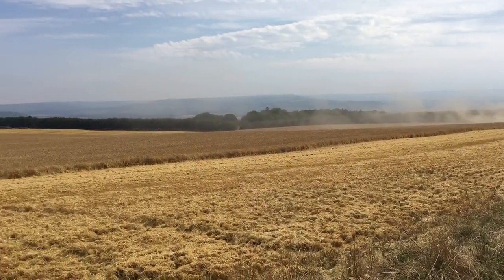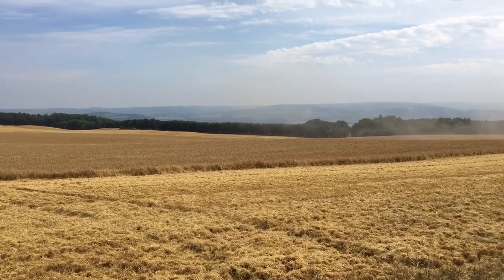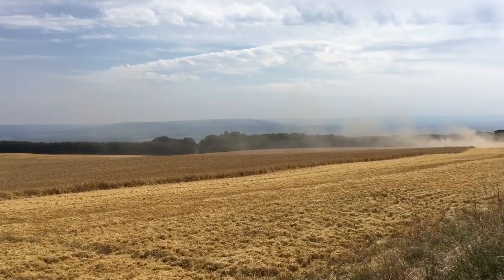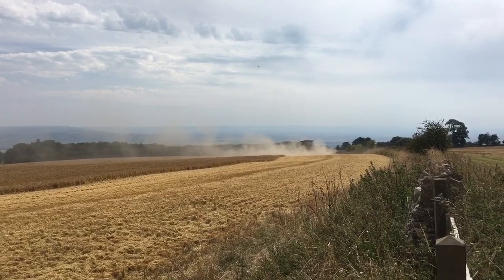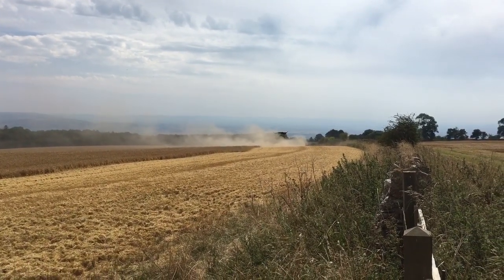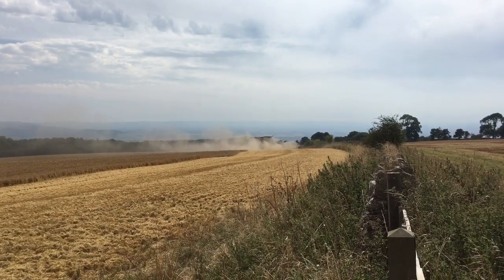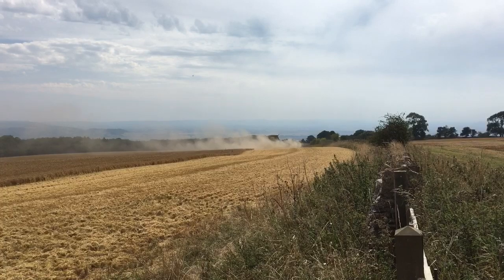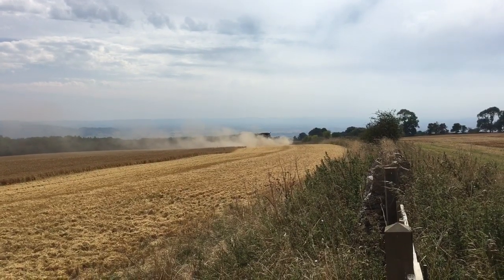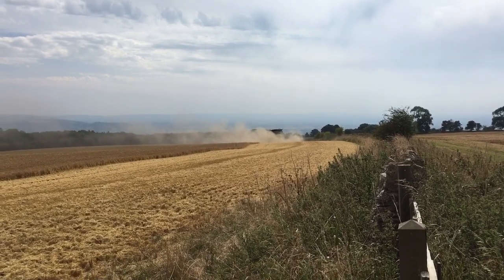This is Off Hills. This is where we have our Kellogg's and Niab cover crop trials with seed, very kindly donated from King's. So we should be cutting out those strips. They're all 12 metres wide, so we're going to cut 10.5 metres out through the middle of those, and we'll get them analysed for the quality of the grain as well as the yield, to have a look at the impact of the different cover crops. There's 14 different cover crop mixes and blends that were planted here last autumn, went over the winter.